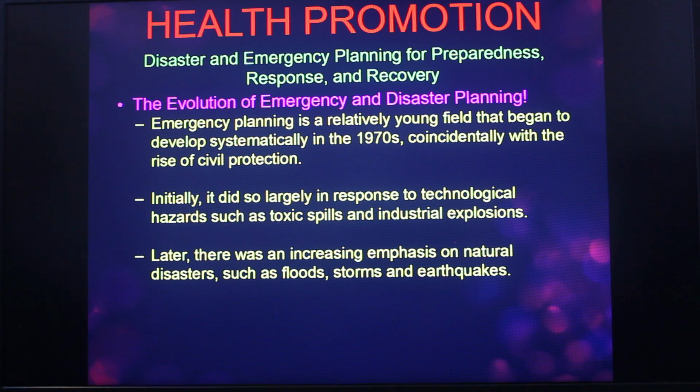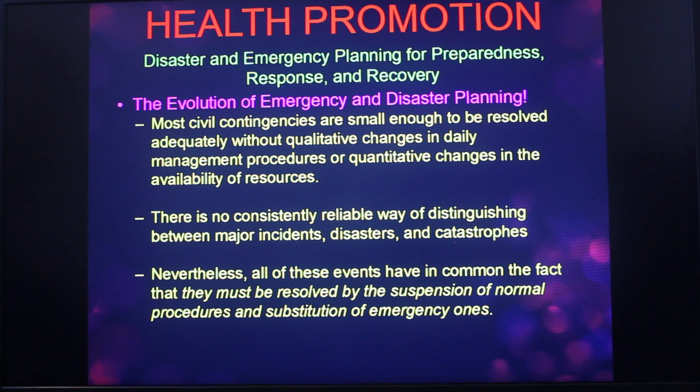Initially, it did so largely in response to technological hazards, such as toxic spills and industrial explosions. Later, there was increasing emphasis on natural disasters, such as floods, storms, and earthquakes. Most civil contingencies are small enough to be resolved adequately without qualitative changes in daily management procedures or quantitative changes in the availability of resources.